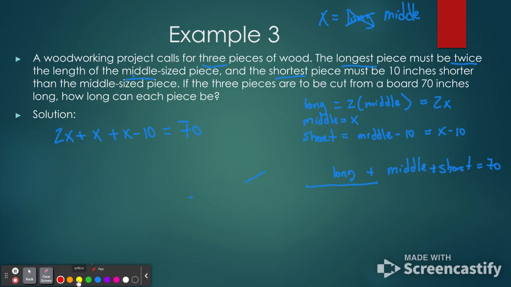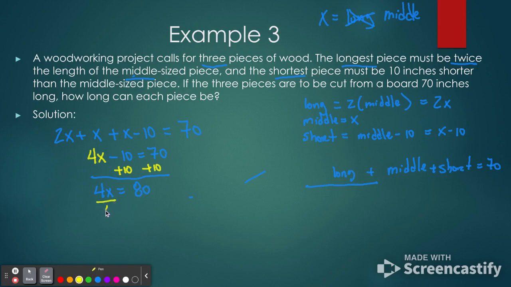So a lot of you are coming fresh off of algebra stuff. You know, this may be an issue for you with algebra, but I'll just kind of review it. We combine like terms first. So we have 2 plus 1 plus 1. That gives us 4 x's. Take away the 10 equals 70. Bring down everything we haven't used. And now we start solving. The inverse of subtracting 10 is to add 10. So we add 10 to both sides. And we find out we have 4x is equal to 80.